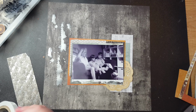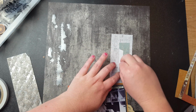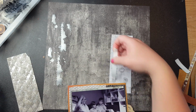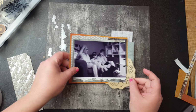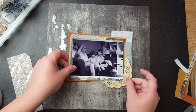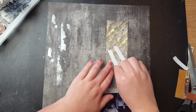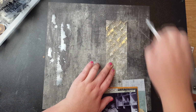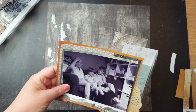The good thing about it is that it's kind of easier to use up your stash or use something that you're not entirely 100% in love with, because you sort of just stick and plonk and use up things rather than hoarding things. Sometimes when you love something so much, it's hard to start and to do stuff, whereas here I'm like, nope, just want to use it. I know I have hoarded it long enough. It needs to go on a layout, it needs to be in my album, so that not only do I document the journey and memories, but also use up my goodies rather than keeping them all. There's enough stuff that I hoard without extra stuff being added to it.